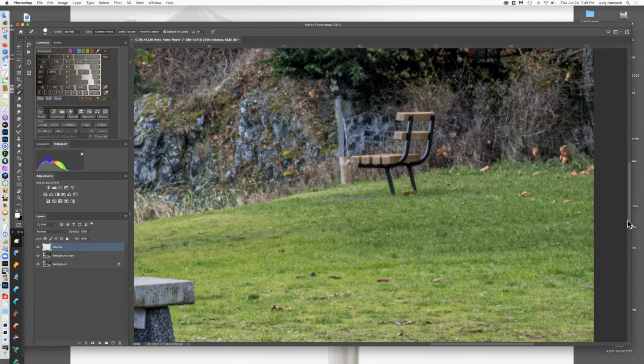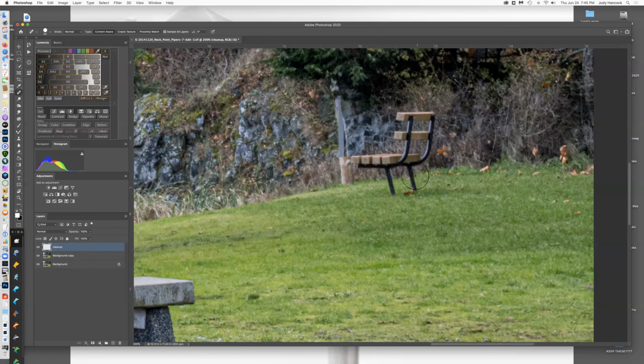Now you can do some of that with Lightroom, but Lightroom is not nearly as reliable for this sort of thing. I can just go and move all these things, and Photoshop does a really good job of getting rid of all the stuff that I don't want. Of course, it's better to do it in camera, but if you can't, this is a pretty good option. There are other ways of doing this, but I don't want to throw all of them at you. This is the one that I use most of the time. This is kind of weird. We'll get rid of that.